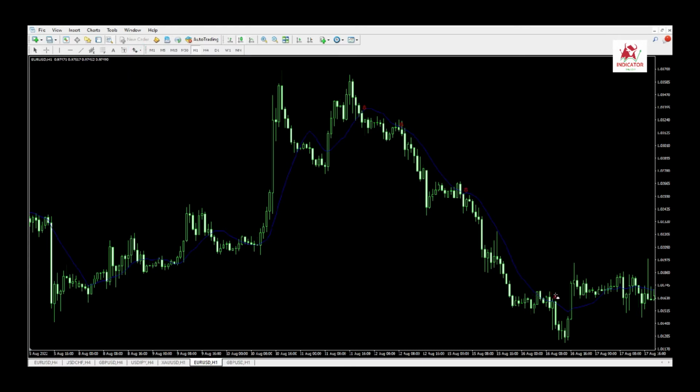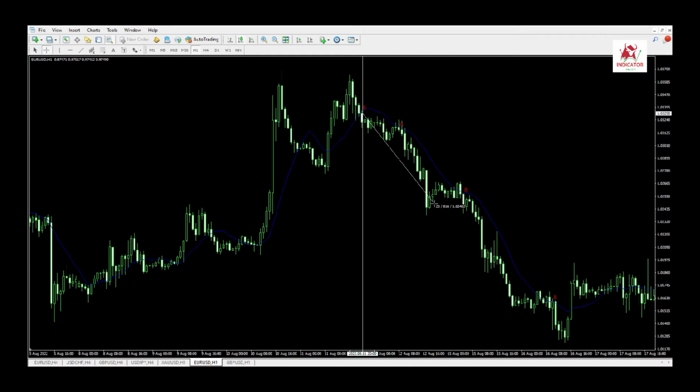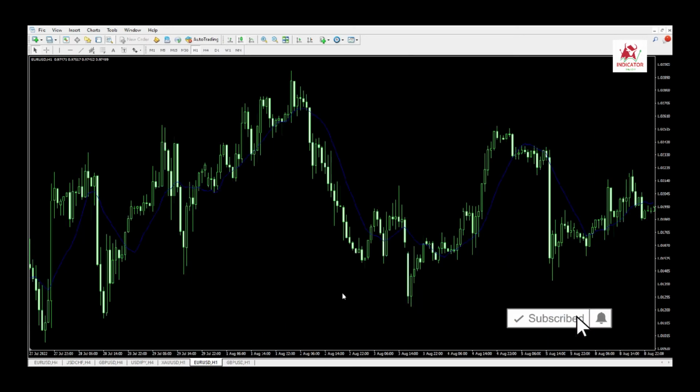Why is MT4 MA multi-time frame useful? When you check a moving average of the price in MetaTrader, you look at it on some specific time frame. It is sometimes useful to know what its status is for different time frames in order to have a better understanding of the market situation. If, for example, you check the trend on an H1 chart, it might be giving a bullish signal. However, checking the moving average on a D1 chart could give a bearish signal.